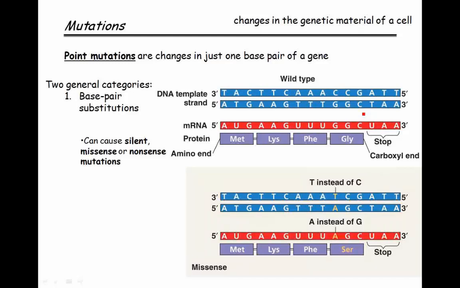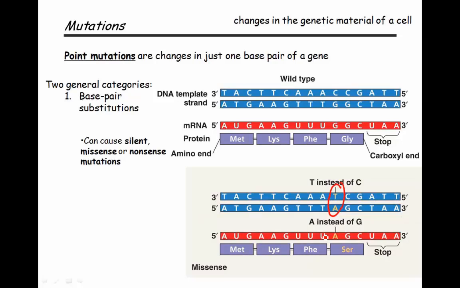So as we see here, if we change a different nucleotide, in this case this one is changed, now we've changed our codon here, and when you look up AGC, that codes for serine. So now we have a different amino acid there. That's what we call a missense mutation. A missense mutation changes the amino acid that is in the protein. That may or may not cause a problem for the individual.